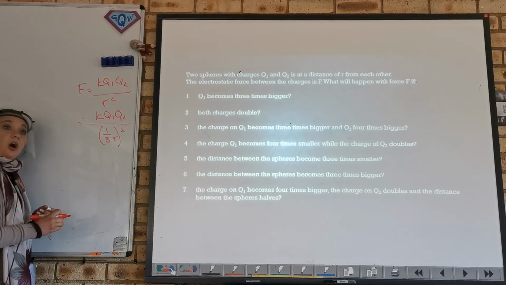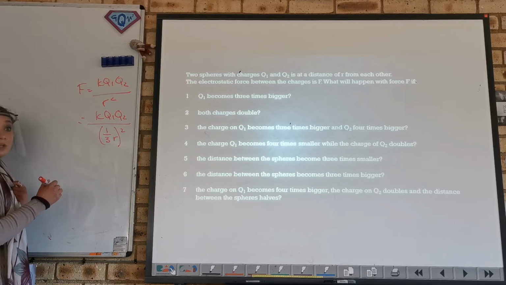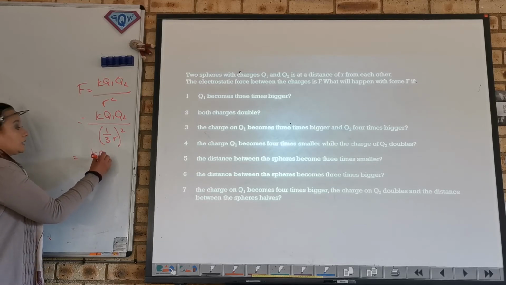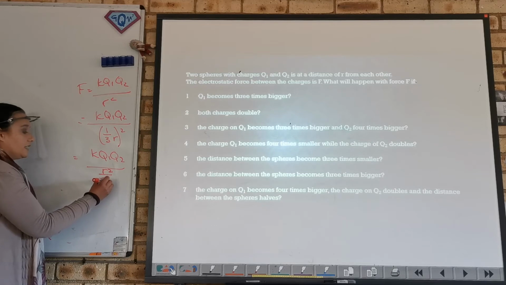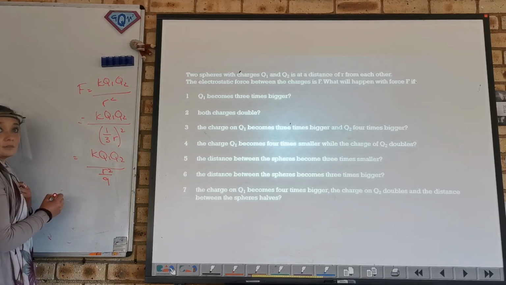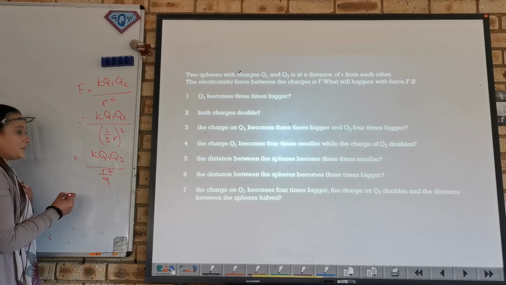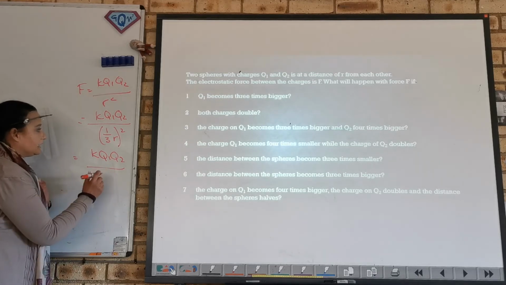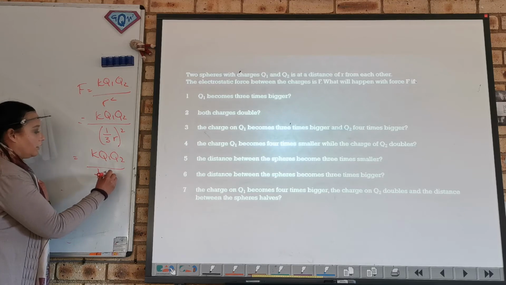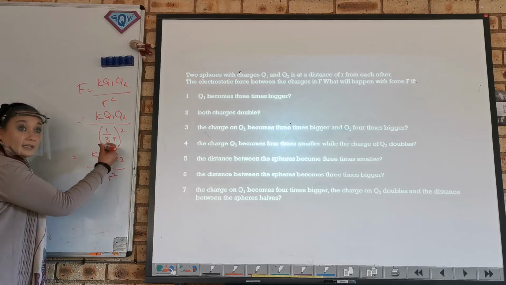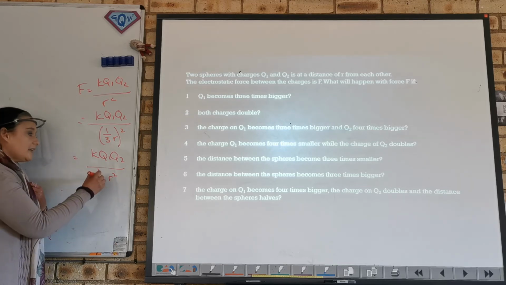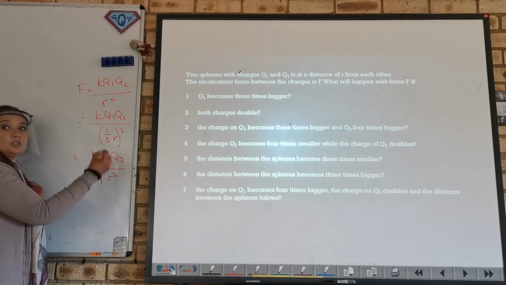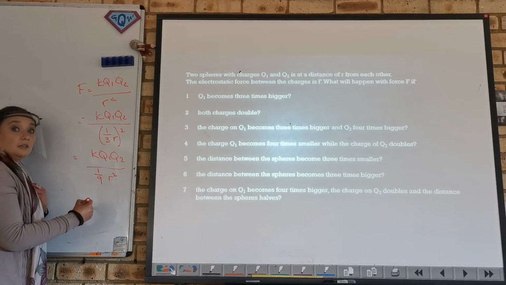And that is a very important part of this, because although we're squaring r, we also have to square the ratio that's involved. That means I end up with kQ1Q2 over r squared, and that r squared is over 9. Would you agree? Yes? Because it's 9 times smaller. Actually, I think I'm going to do this instead. I'm going to say 1 over 9 r squared. I'm now going to take the 1 over 9 and bring it into the numerator of this particular fraction.